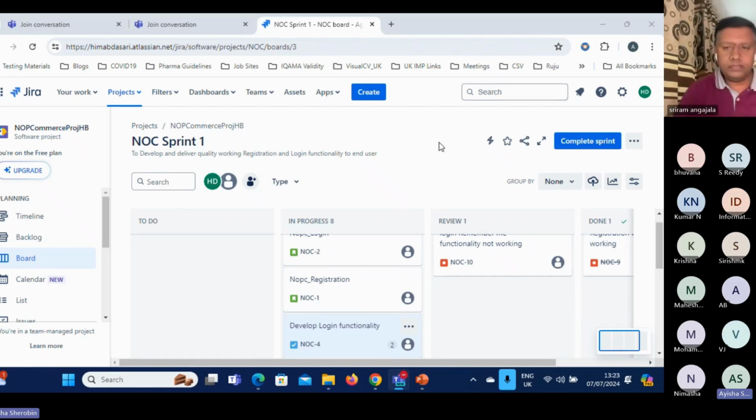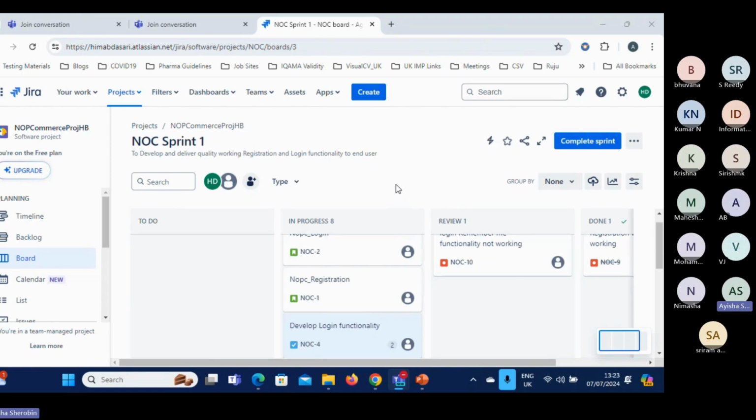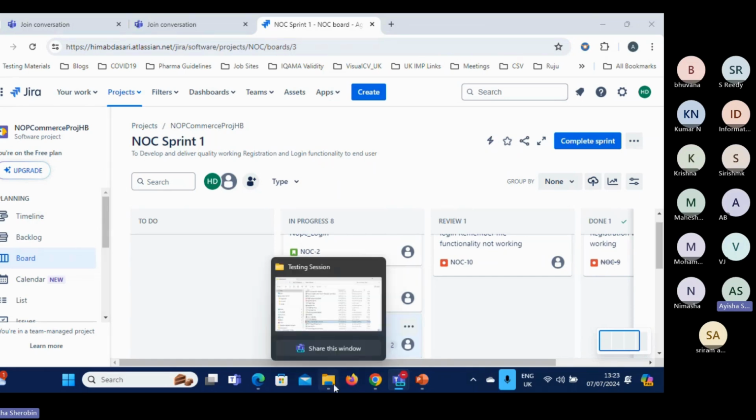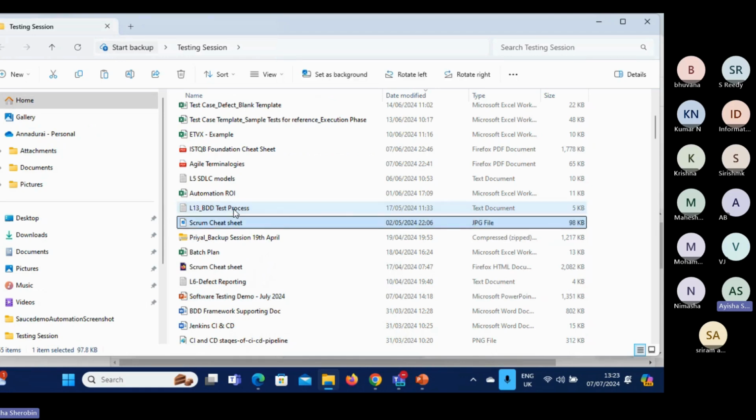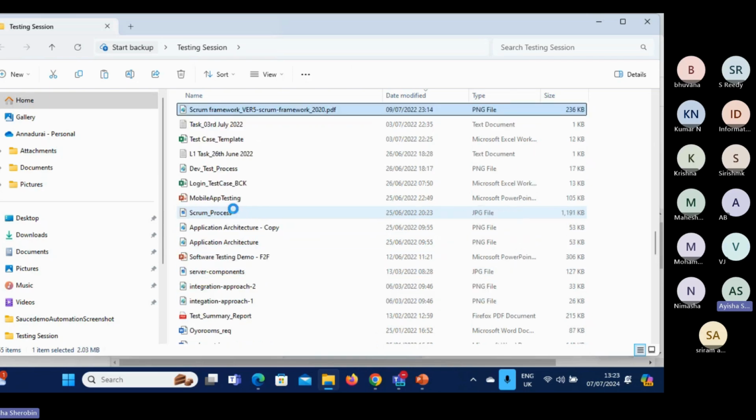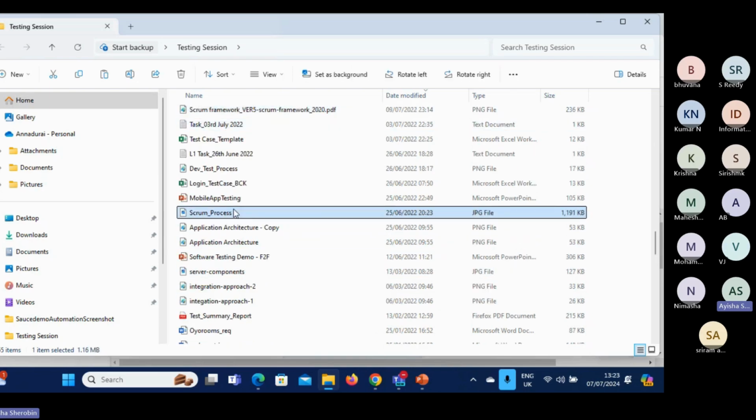Before Jira, you are going to understand how to write test cases effectively, with all the standards from the beginning. Initially, you will understand how to write the test cases in Excel format, and then we will come to Jira, and you also have to understand the Agile Scrum process. So you will be able to understand the Scrum process completely.